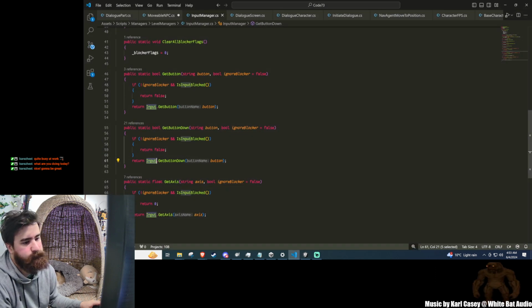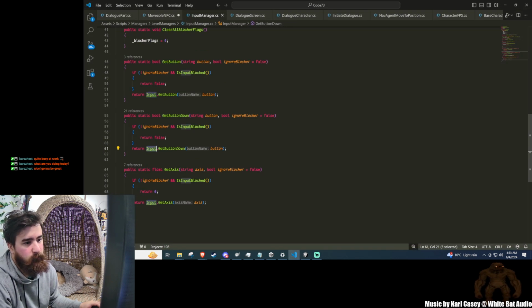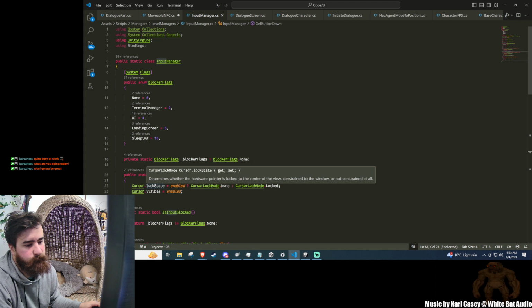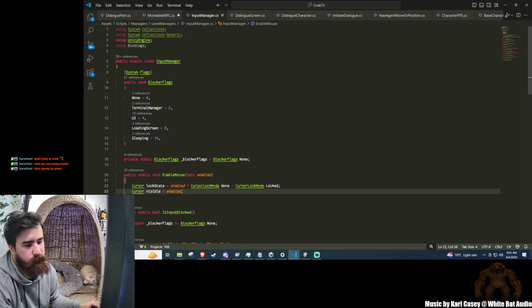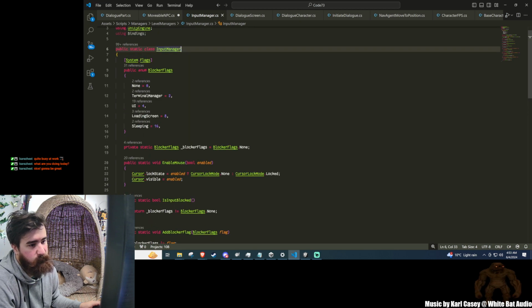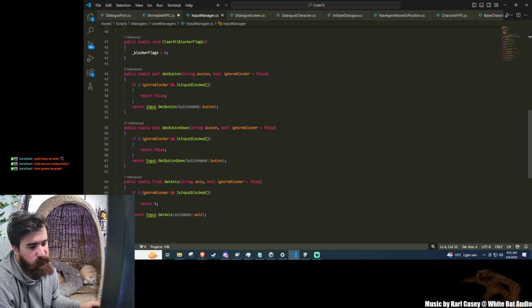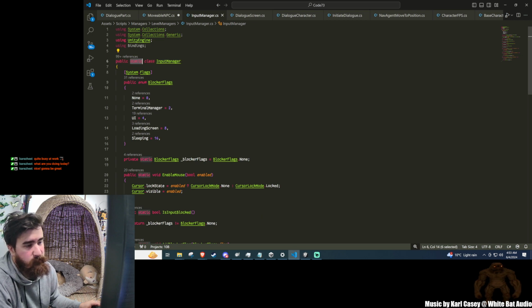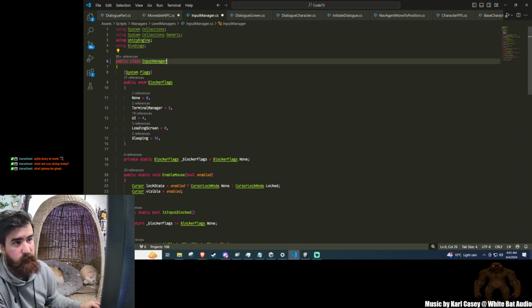So, my input manager: what I want to do, do I want to just make this not a static class? But I'd still probably want all these things to be static. I just might not make the class static, and then I might make it a persistent game manager that can supply some things statically. I think that's probably the flow I'm going to be doing here.